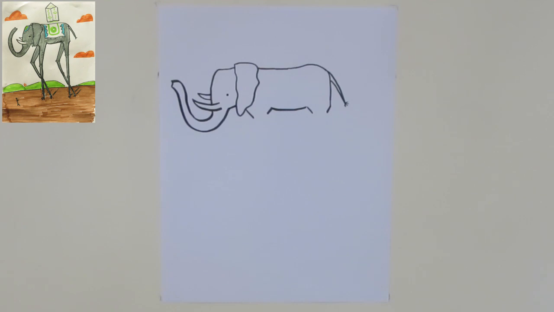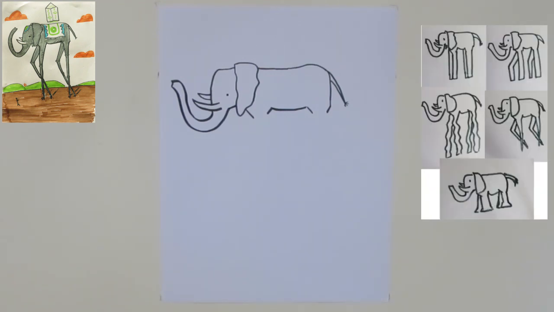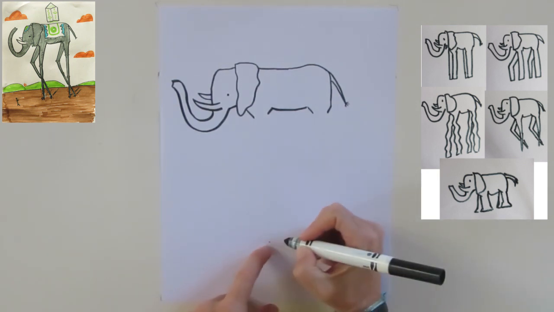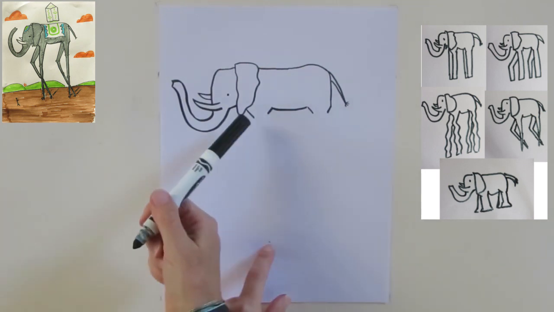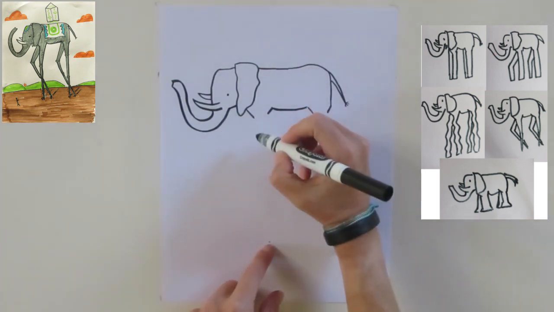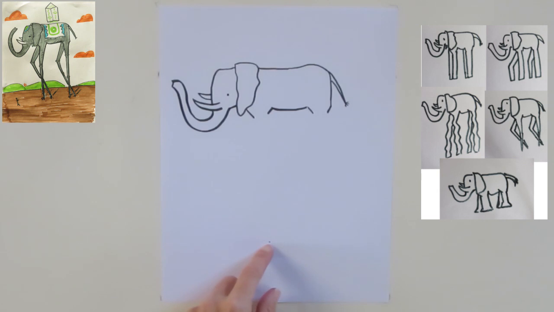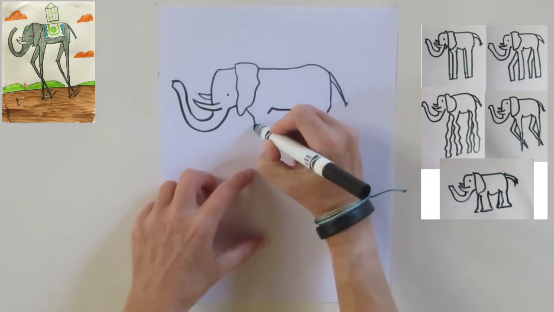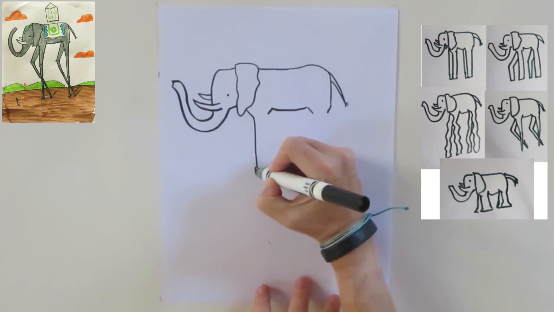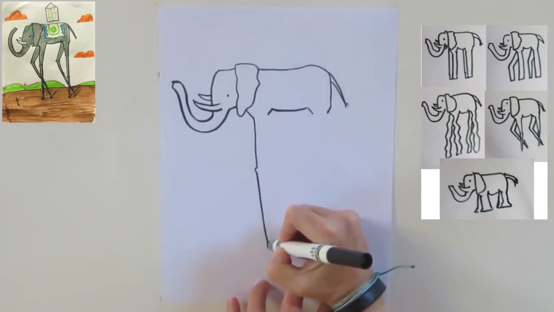Now for those awesome legs. Follow me or use a variation on the screen to do your own style. I'm going to first find a goal. I want my first leg to end up somewhere around here. I want the foot to end, and I'm going to decide where I want to put a joint. Maybe somewhere halfway down. So I'm going to aim and make a little joint with a curve and aim down to my goal.